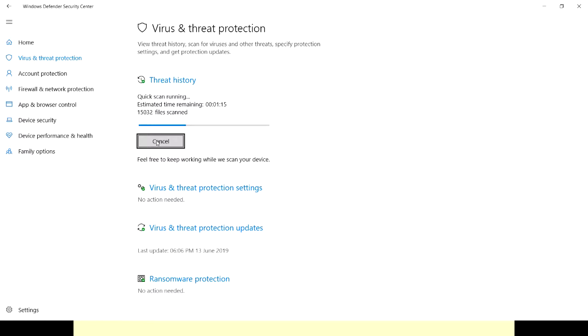Then we can see there are some more options: virus and threat protection settings, and virus and threat protection updates. You can see the last update was today at 6 p.m. on 13th June 2019. So you must update your antivirus, meaning Windows Defender, from time to time.